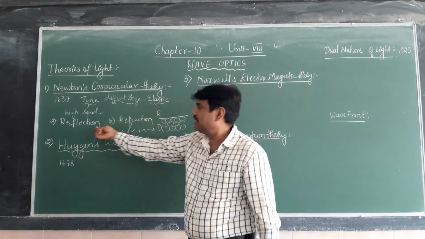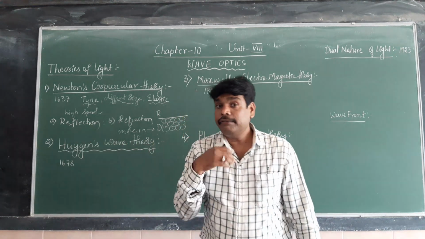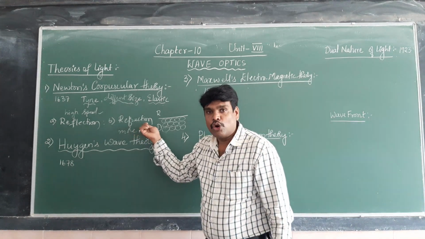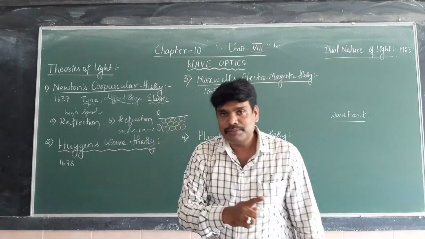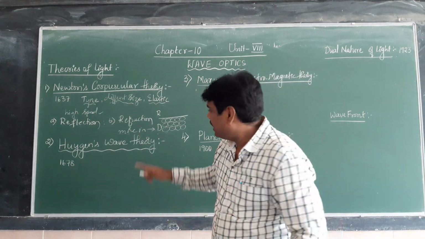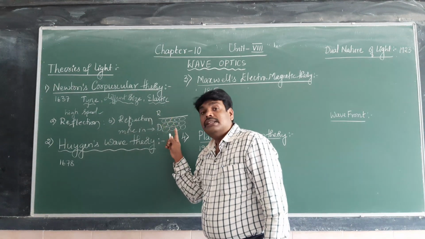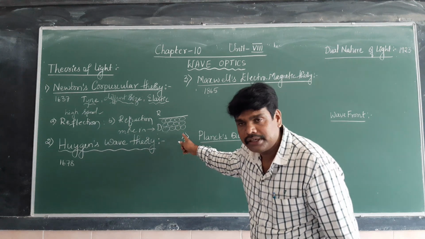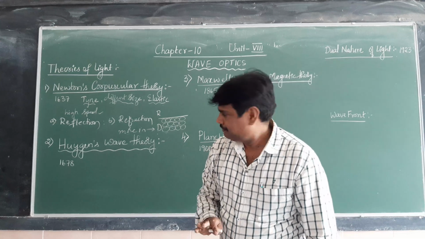So the elastic nature can successfully explain reflection of light, but it has failed while explaining refraction. According to the theory, the speed is more in denser media, but this assumption is wrong because the Michelson-Morley experiments prove that light has more speed in rarer media than in denser media. Speed decreases in denser media actually, isn't it? So that's why Newton's corpuscular theory was discarded.